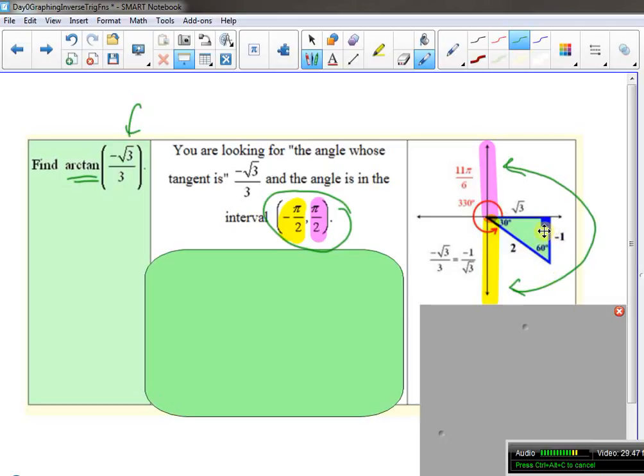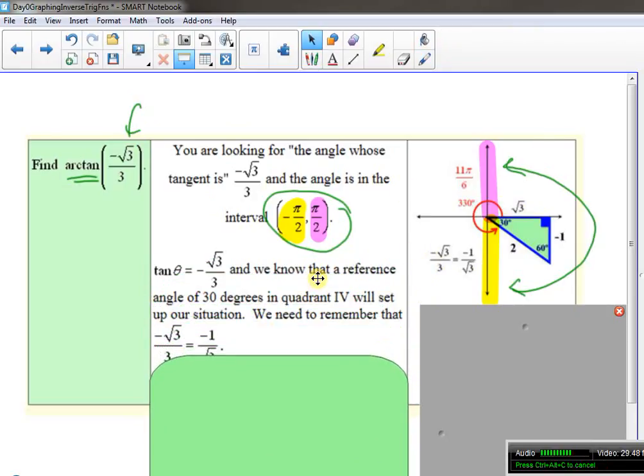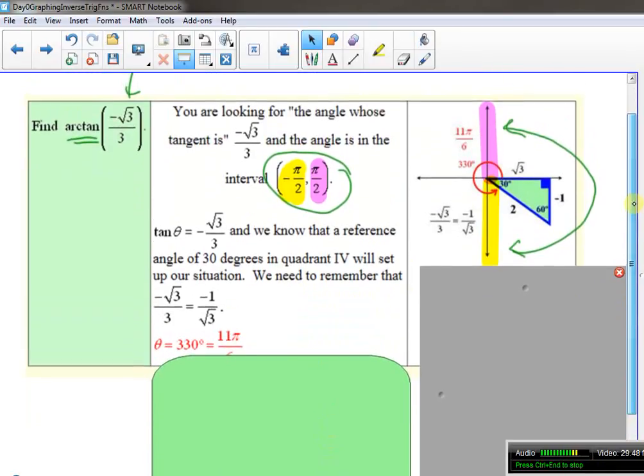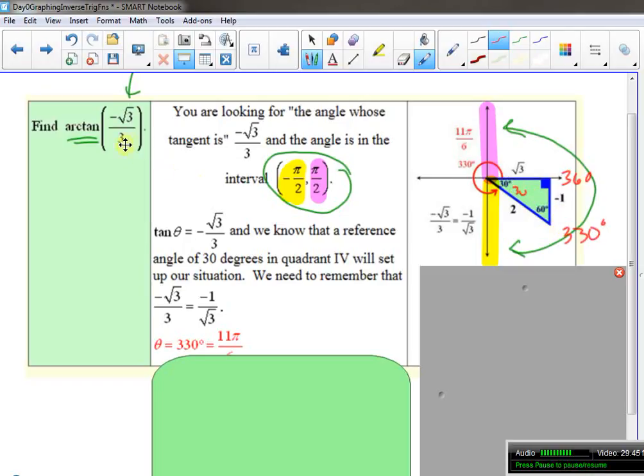You could use that triangle if you didn't recognize the square root of 3 over 3, but you probably recognize square root of 3 over 3 as one of your special angles, and that's going to come out to be a 30-degree angle. Well, we can't use the 30-degree angle in this case because we're not supposed to be in quadrant 1, we're supposed to be in quadrant 3. So we would say 360 minus 30 degrees will get us to 330 degrees, and that's going to be our answer to this little problem right here, 330 degrees. Now we're working all in degrees. Should you be given something in radians, then you could convert it to degrees and work from there.